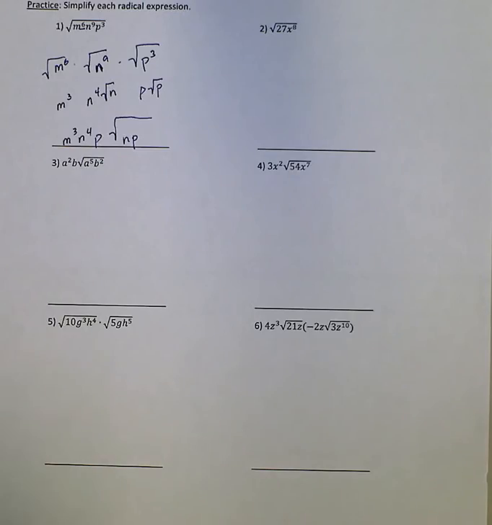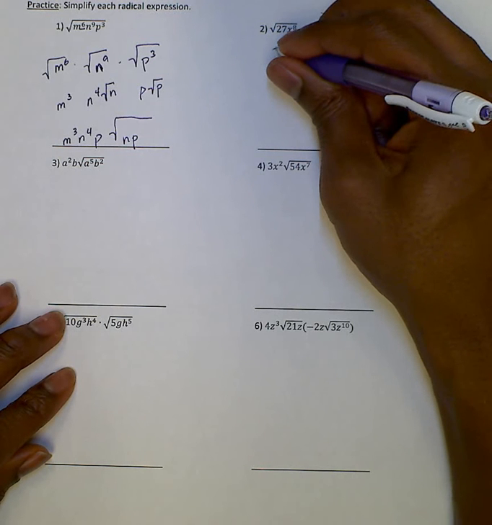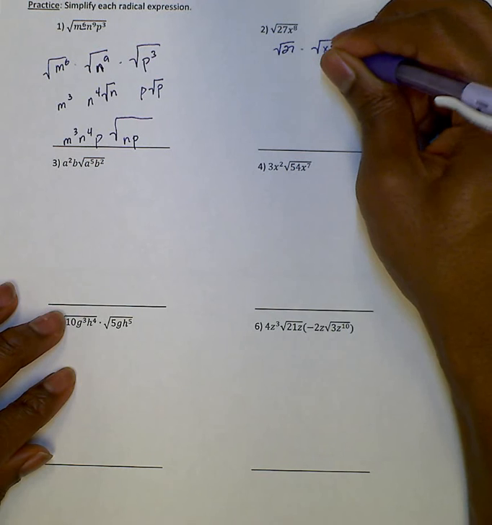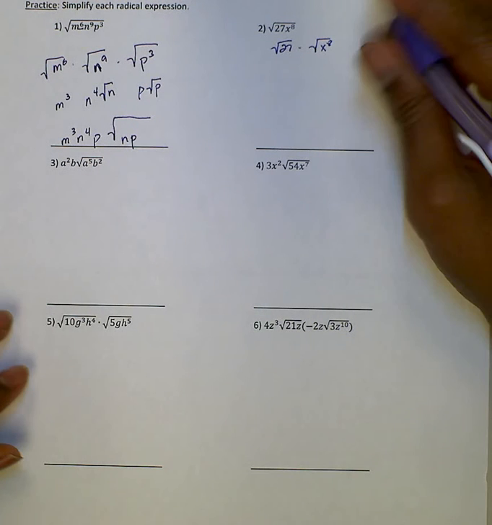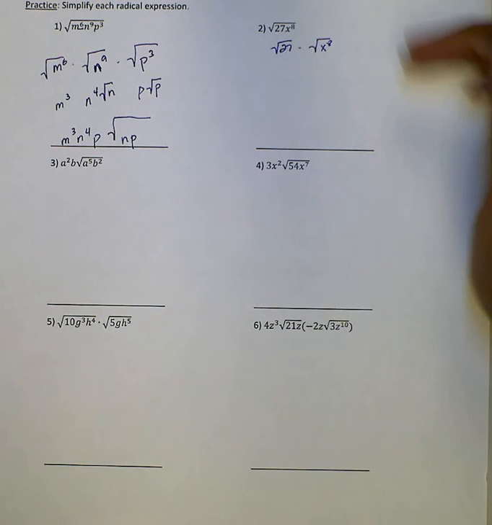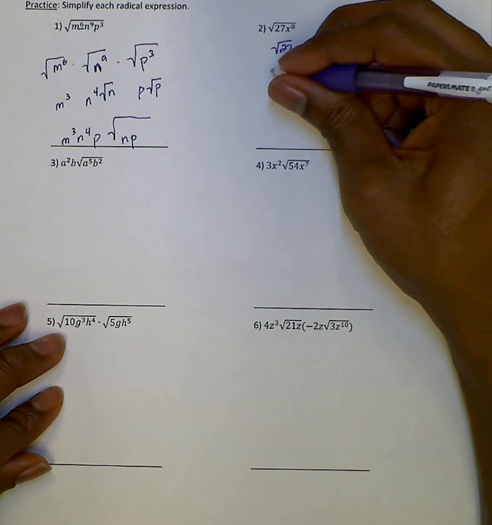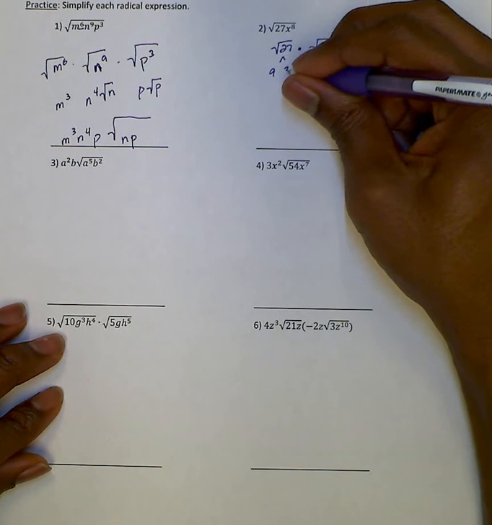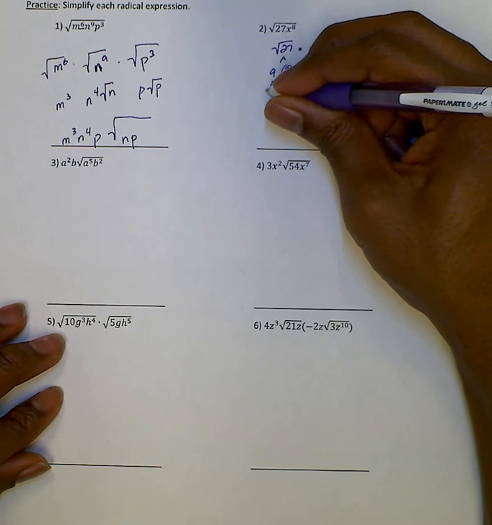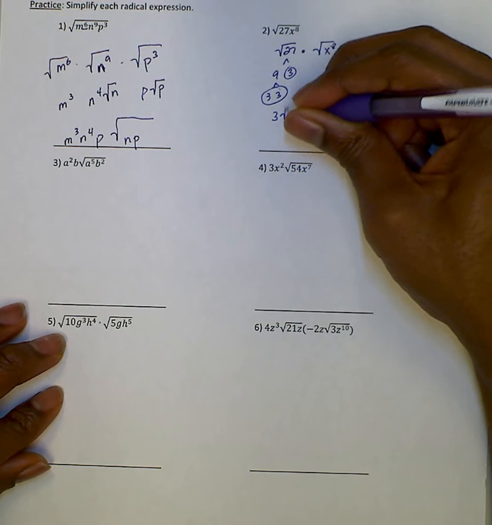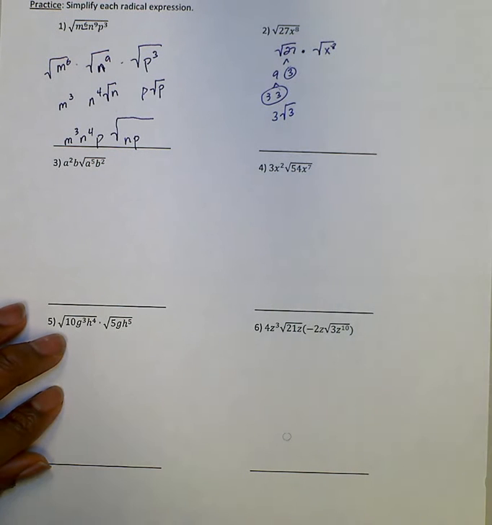We can also do that approach when we have numbers mixed with variables. Okay, so if this helps you out, if you're like, oh, numbers and variables, we'll separate them. Remember, radical 27 x to the 8th is the same as radical 27 times radical x to the 8th. And so we'll simplify radical 27, just like we did yesterday. Find 2 numbers to multiply to give us 27. Take the pairs outside, leave what's not paired inside. Okay, we have x to the 4th now.